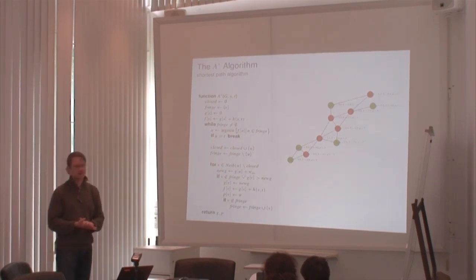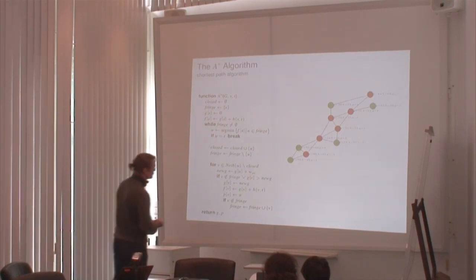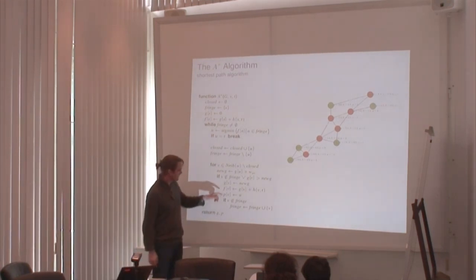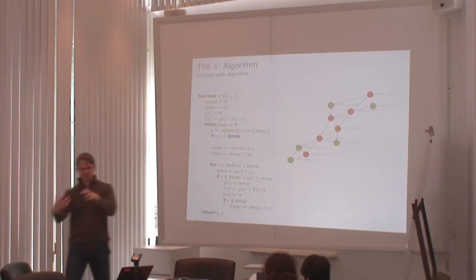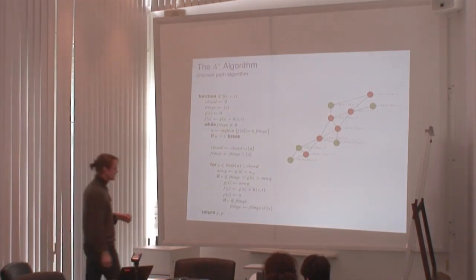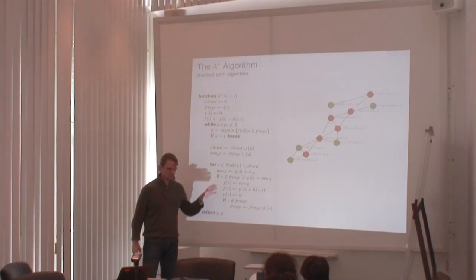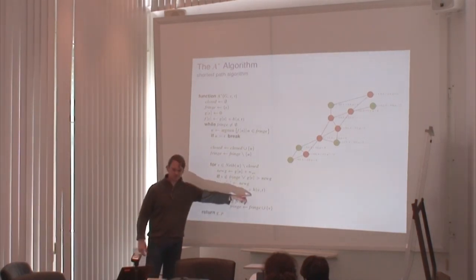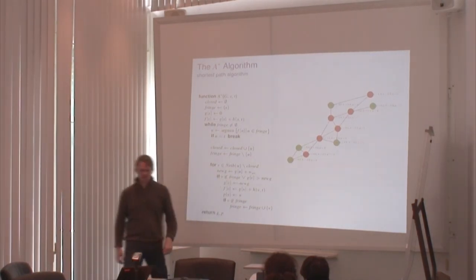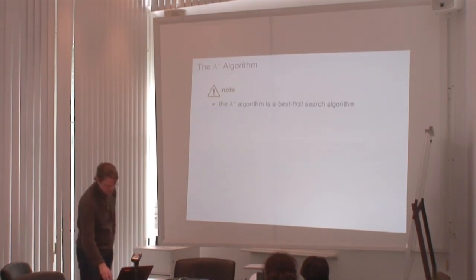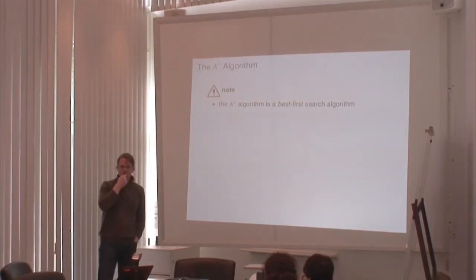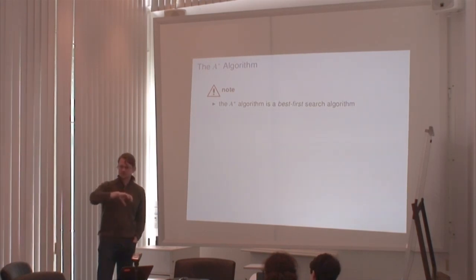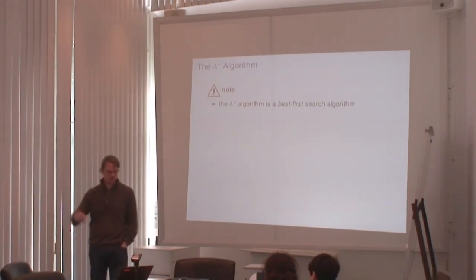So this is what the A star algorithm does, and the really crucial thing is that we are not just looking at distances between a node and the source node we are coming from, but we are looking at distances between a node and the node we are coming from plus something else. And this is called H, for heuristic. We see this is a best first search algorithm. It selects an arg min out of the fringe, so there's some optimization going on.